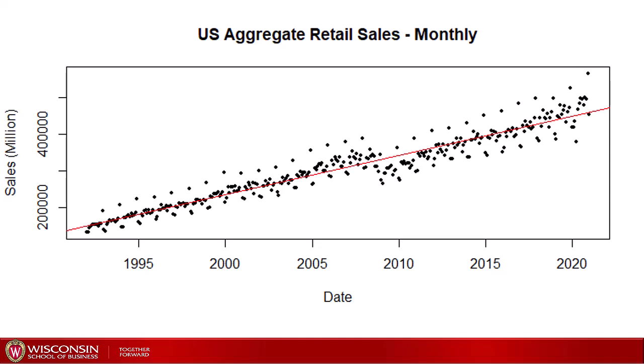These are seasonal patterns, so this is the seasonality component. Then we can see that it was going upward at a slightly increased rate compared to the red line, and then it crashed in 2008 with the depression. So that's a cycle. We couldn't predict that the depression was going to happen, unless maybe you're really good at economics and you saw that coming, but otherwise we wouldn't expect it to crash specifically at that time. And so that was a cycle, and then it came back up slowly to come back to the general linear trend. And finally, the random variation from all these other components we've just described is the noise component.